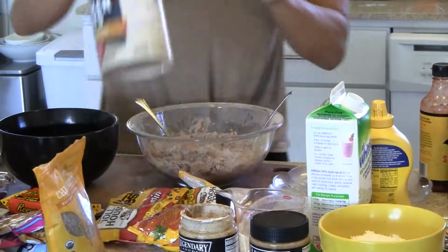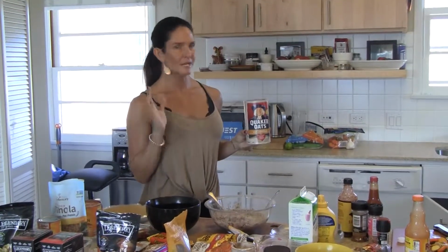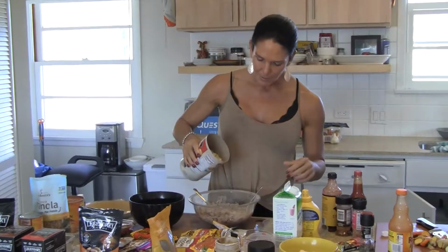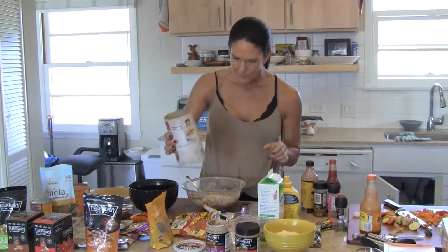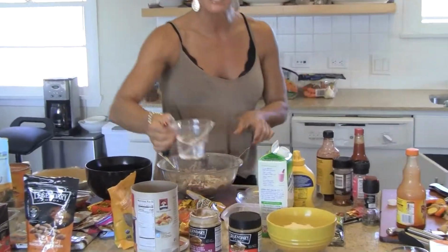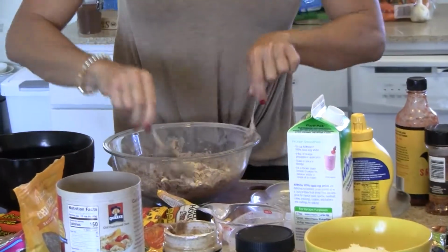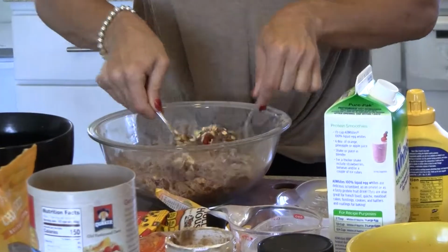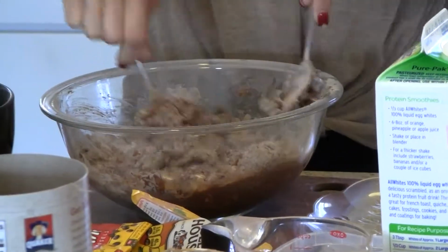Okay, I put a little rolled oats in here. I like a little bit of carbs. I actually don't require a lot of carbs for my body type. If you want to do no carbs, that's totally up to you guys too. So I'm going to put a little bit of rolled oats in here. It's just a nice texture as well. And I'm trying not to get dirty because Dan said I was going to get dirty. So my objective is to stay clean this whole cooking show. So as you can see, it's nice and chocolatey, mixing that up.